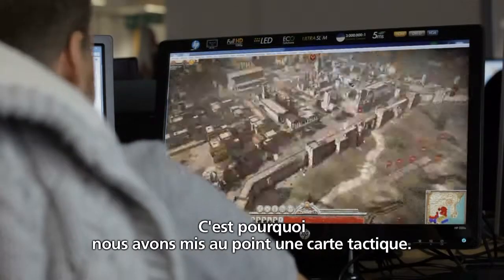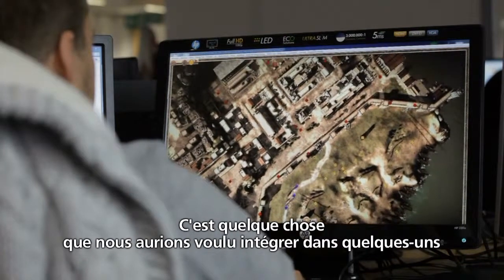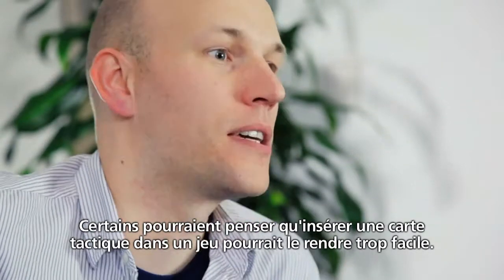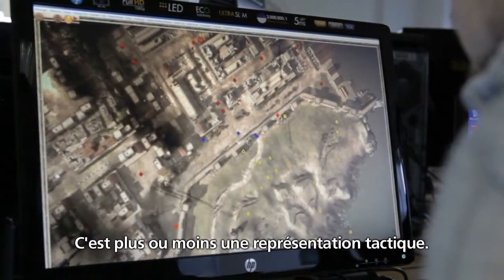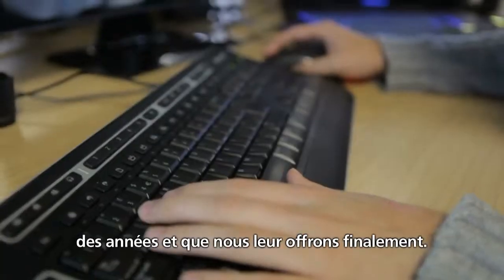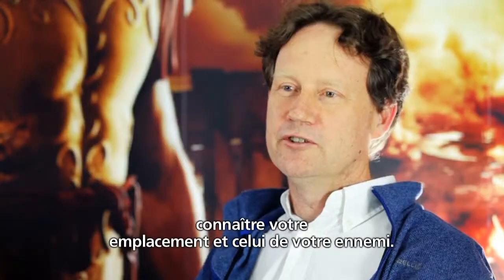So what we've done is created a tactical map. It's been something we've wanted to put in the game for quite a few titles now, but it's never quite been right. So some people might think that putting a tactical map into the game may make it too easy. You can't actually control units from that level. It's very much a tactical overview. It's really a great orientation tool, and it's something that the players have been crying out for years, and we're finally delivering it. The tactical map really helps you keep track of where things are, where you are, where the enemy is.